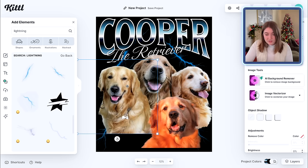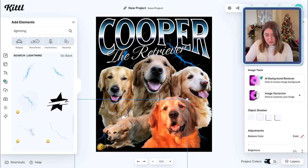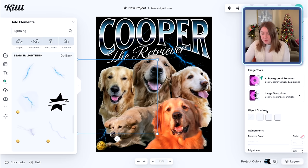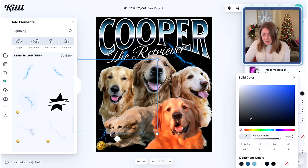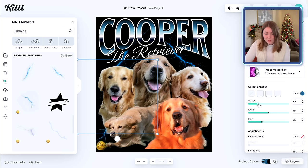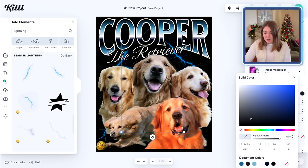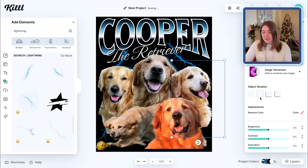This guy is so fun chasing his ball — I'm going to put him over in the corner here, and that is already looking super cute. I'm going to show you how to add just a little bit more to tie these all together. I'm going to click on one of them and push object shadow to add a shadow. I'm going to make the color actually kind of the color of the lightning, then offset it a little bit and blur it so it kind of blends into the background. I'm going to start doing that for all of these — make the offset a little bit bigger, change the color, make sure it's blurred, and go through the five of those and add that.